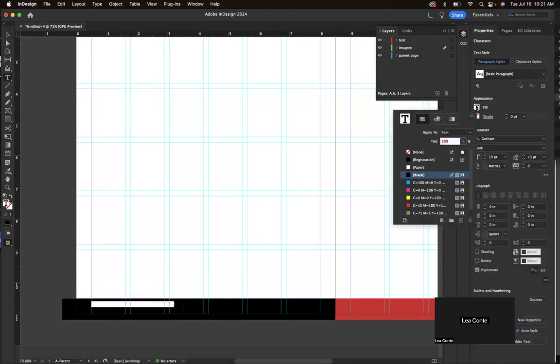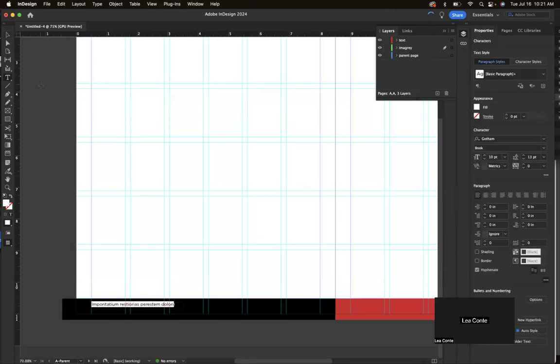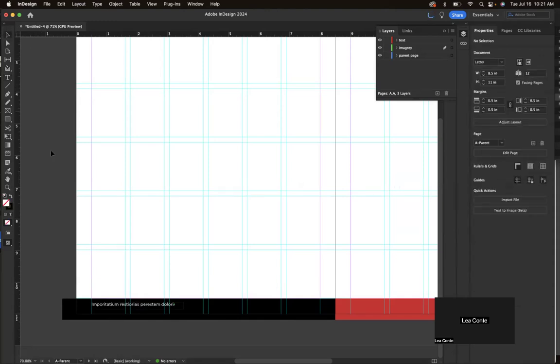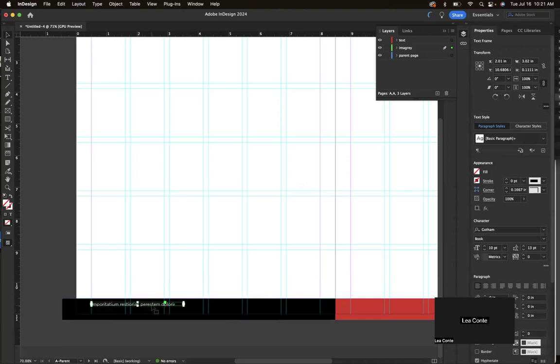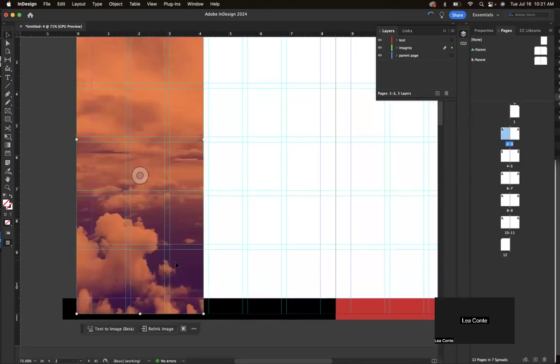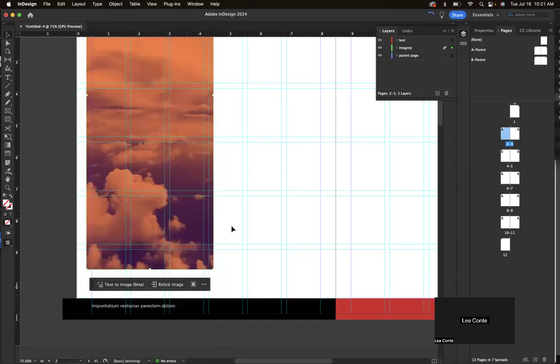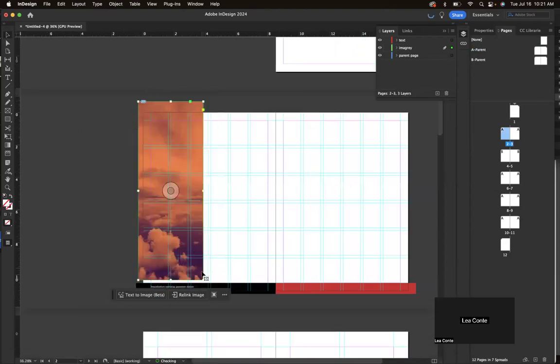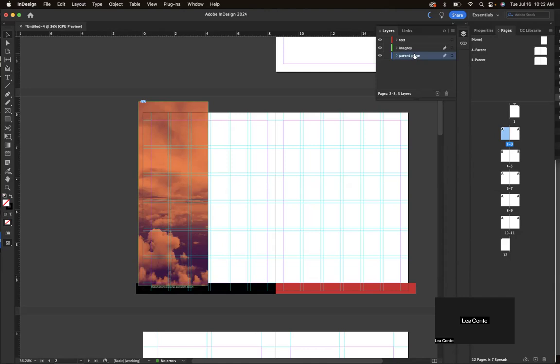Change that text to white. Okay, so let's say that had some information that was needed, a caption on the page or information about the book title or whatever the case may be that I'm creating. And I'm going back here. So again, this is completely covering that information, right? So what I can do, with a little bit more ease to my design, is take my parent page in my layers panel and move that, let's say, above imagery.